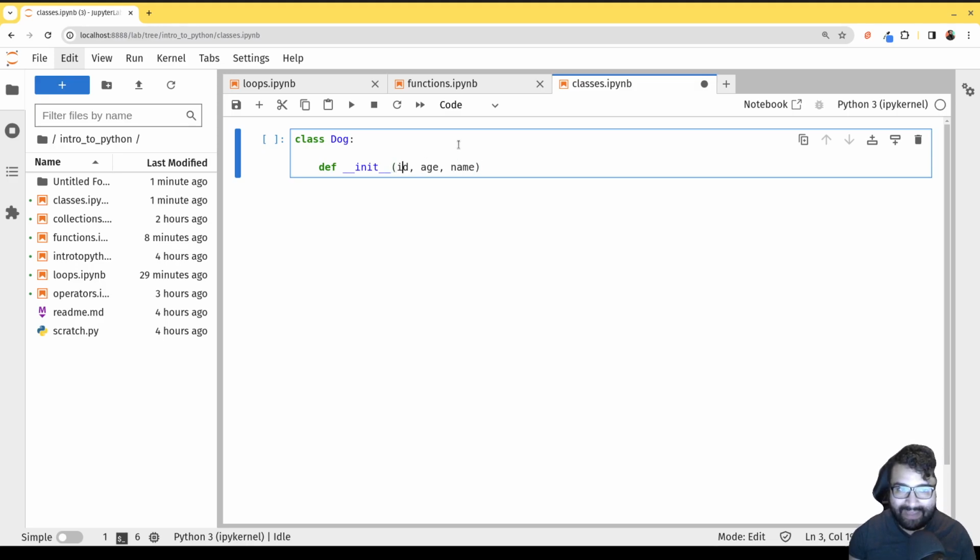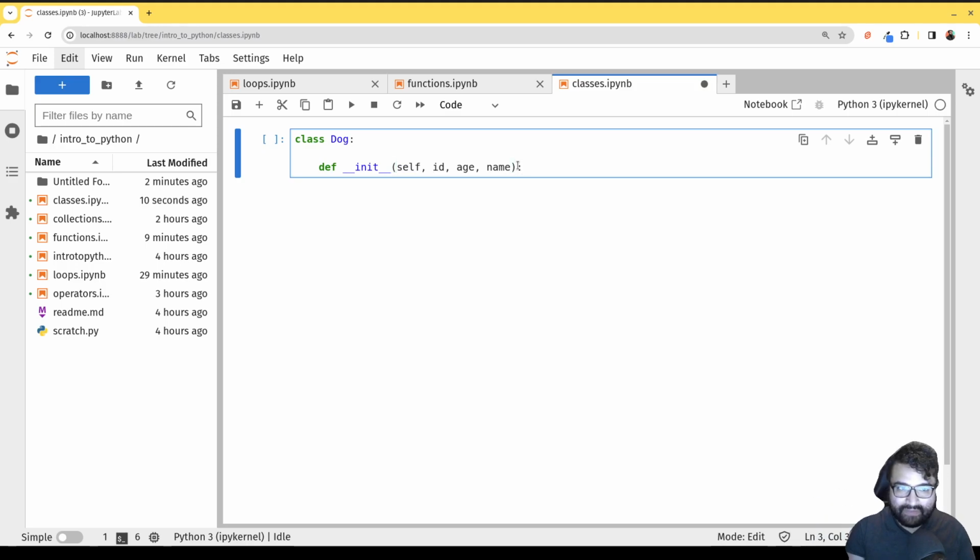Then you always have to pass self first, because Python, in its search for being Pythonic, wants to be explicit. It wants you to always think that the object itself is passed in as part of the data you have available. Instead of having a magical this keyword that just exists, like in most languages, it says, just so you know, the object is one of the arguments of this function, and it is always the first argument to any of the methods of the class. Every function inside the class will always have self as the first argument. There is some nuance to that, but we're going to keep it simple.